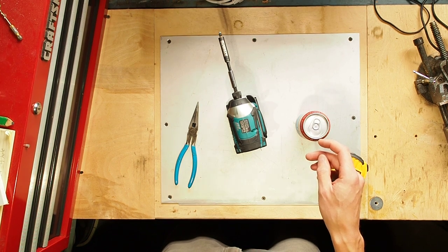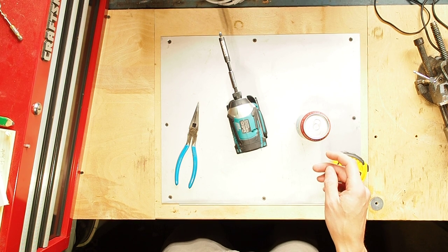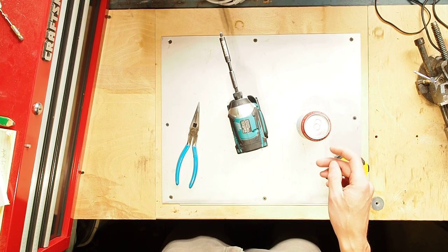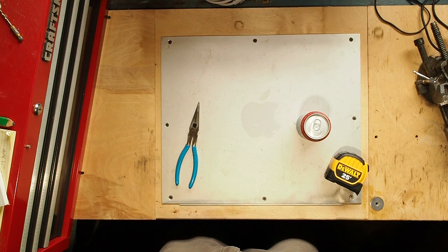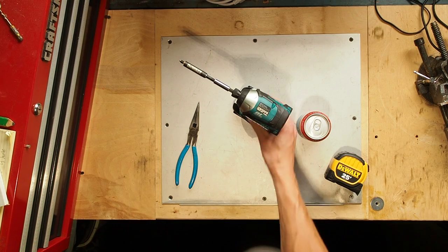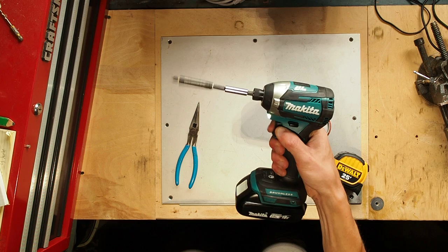Shutter speed down to a 20th of a second. I don't think I can go any slower than that. No, I can't. 20th of a second is as slow as she goes. And then we're going to change our f-stop to make up the difference in exposure here. Is that about right? Let's see. f6.7. Yeah, f6.7 appears to be more correct than f5.6. So here's fast motion. This is at a 20th of a second.